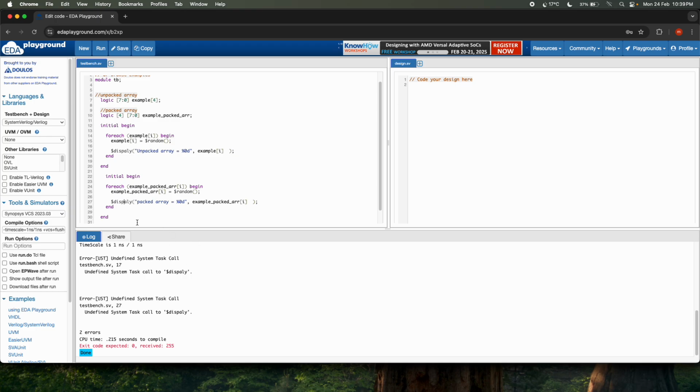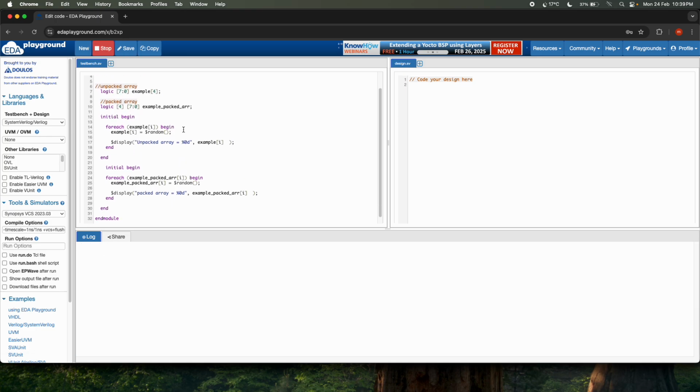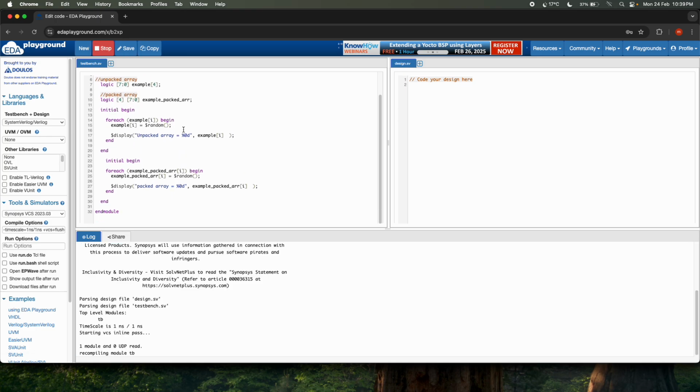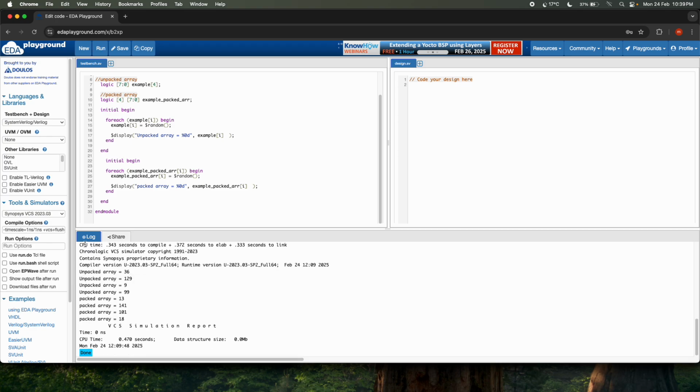Again, $display. See here, we are able to see that for the first initial begin loop the array is unpacked. The size of the array is 4, and we are able to see the generation of the data. In the same way for the packed array also we are able to see it.